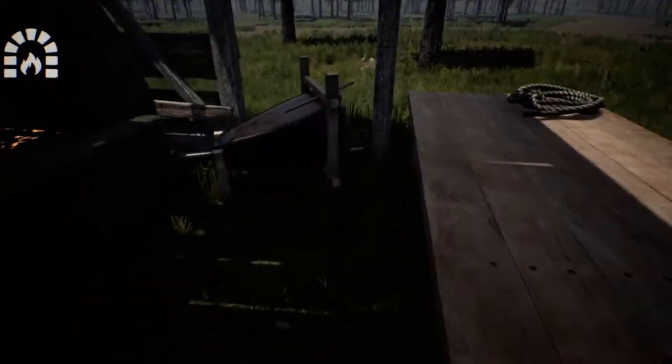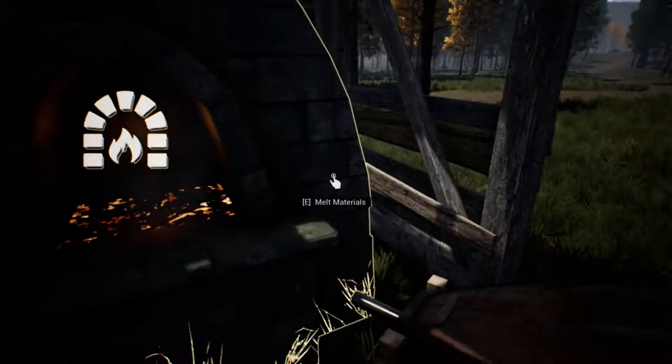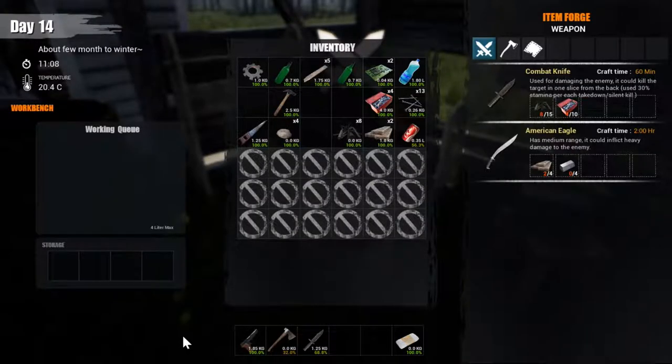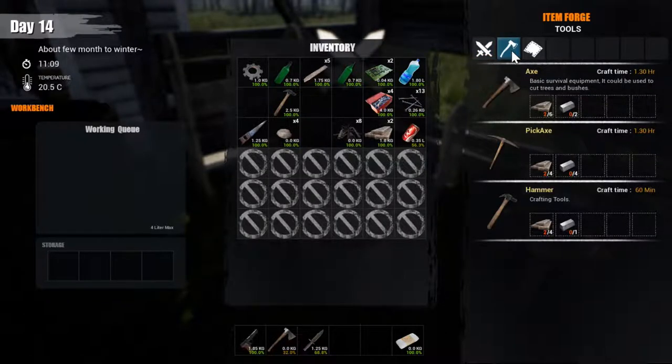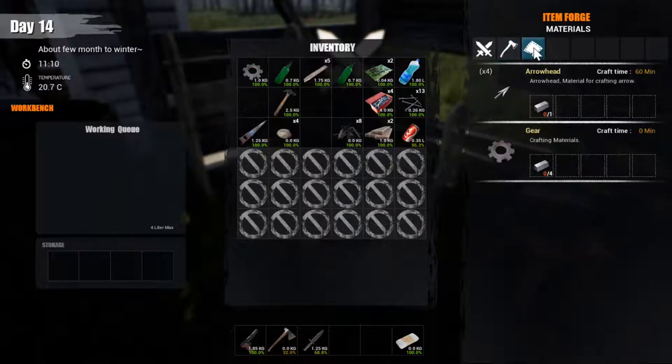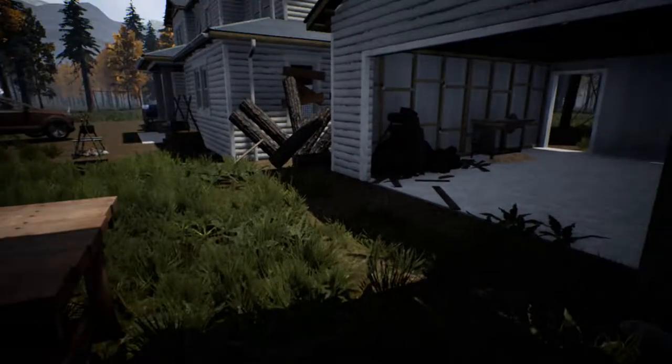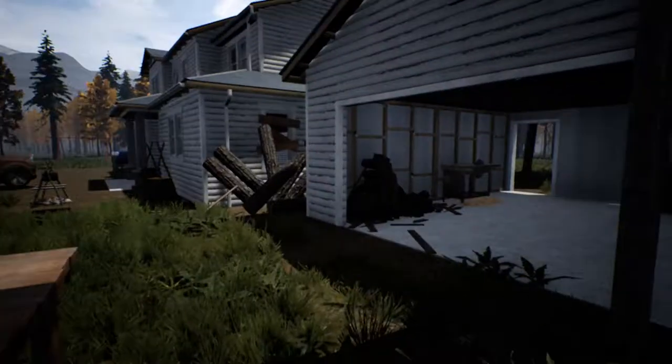And we don't have to build a fire or anything. That's awesome. And then what could we do on this? Oh, here's where we can make the American Eagle, the combat knife. Oh, this is so awesome. We can make new axes, and arrowheads and gears. The gears take 4, so the gears are expensive. I am super excited.